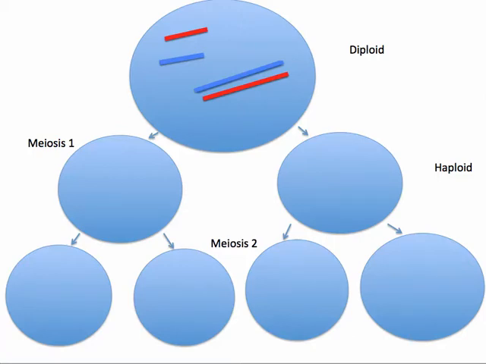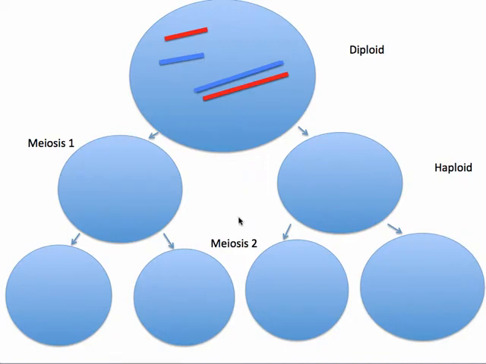All right, we've looked at mitosis. Now let's take a look at meiosis. In meiosis, remember the goal is to make haploid cells that are, at least in animals, going to become the gametes. And meiosis is a bit more complicated than mitosis because it involves two divisions. The first division is called meiosis 1, and you get two daughter cells from that.